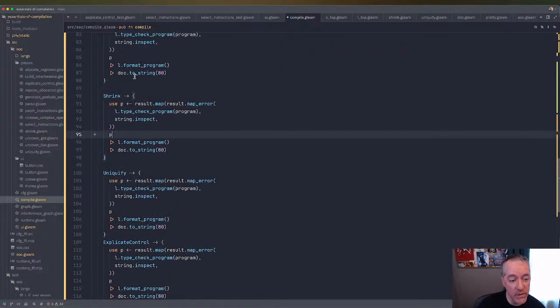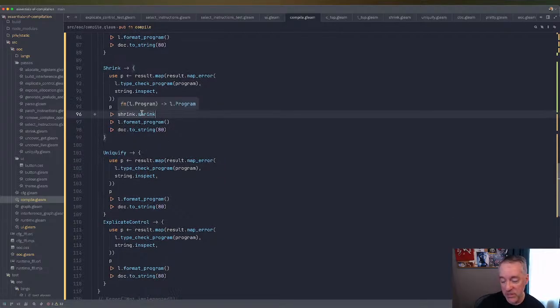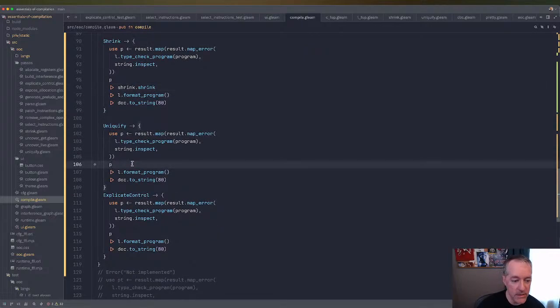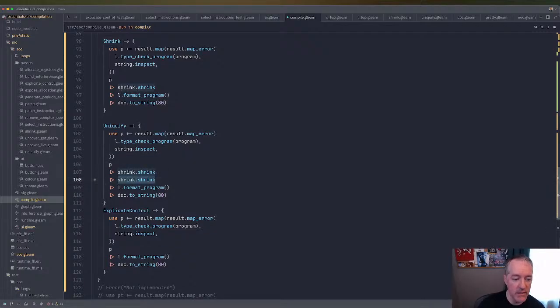Okay, so this one, if we type check the program, and that's fine, then we can call shrink dot shrink, right? Because that will run the shrink pass. And then we'll get out a, and what does shrink do? Shrink removes and or, and replaces them with if. And then uniqueify. Now there's something to be said that these should all be results, right?